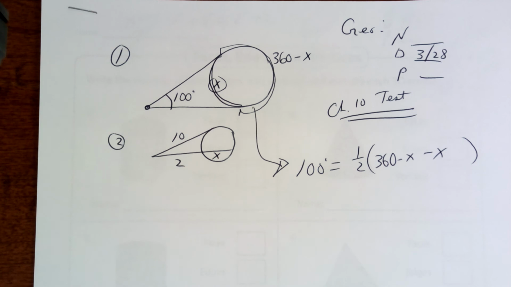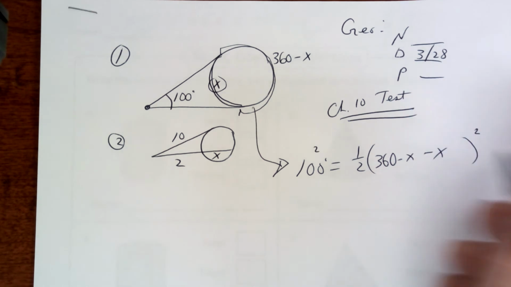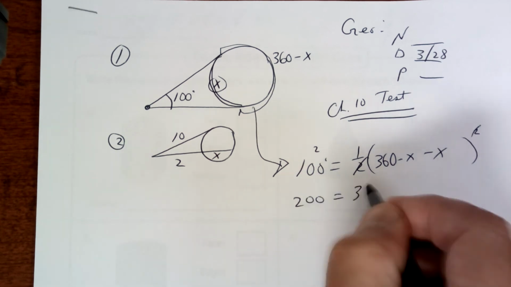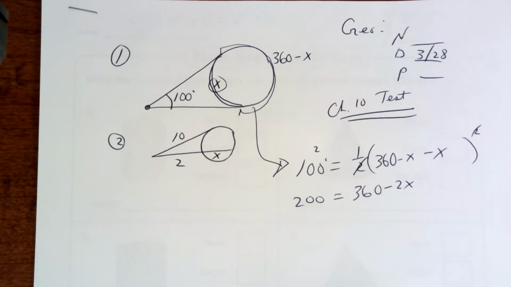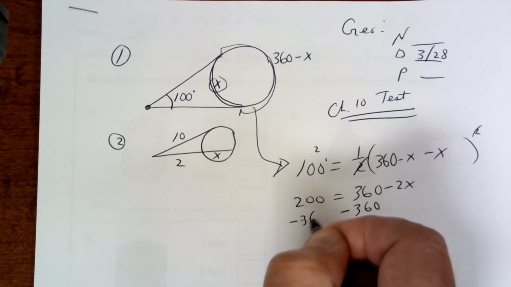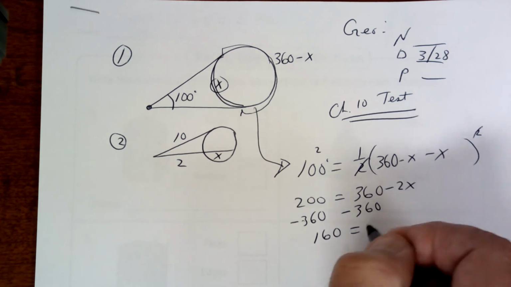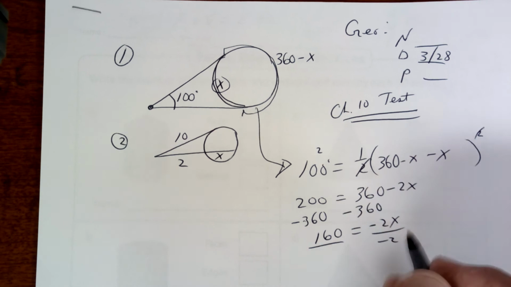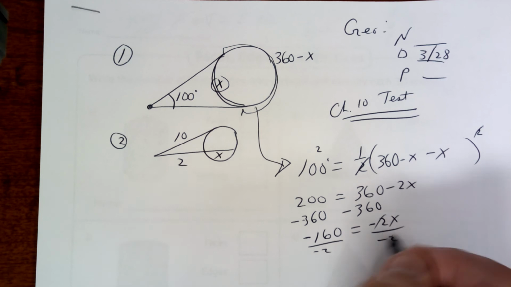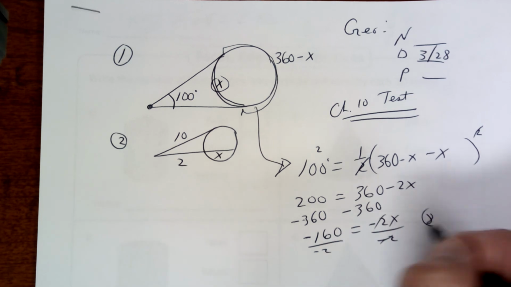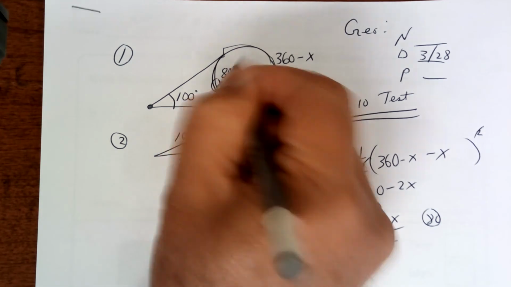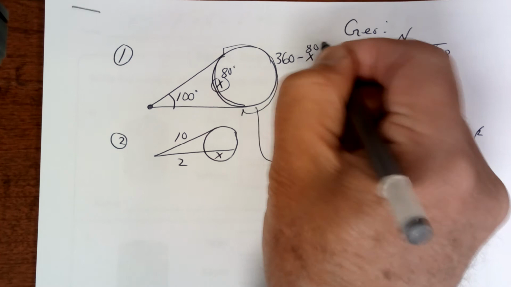I would go ahead and just multiply by 2 and get rid of this 2 right here. So I'm going to get 200 is equal to 360 minus 2x. And then at this point, I would subtract 360. And when I do that, I get 160 is equal to negative 2x. I would divide by negative 2. And by the way, this one should have been a negative because you had more negatives. And when you do that, you're going to get a positive 80. And so that's the answer there. X is equal to 80 degrees. And to get this one, you would just subtract, and you're done.